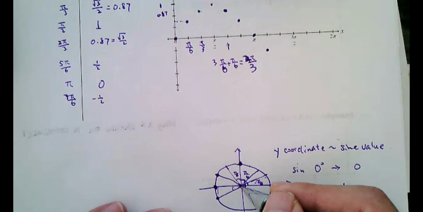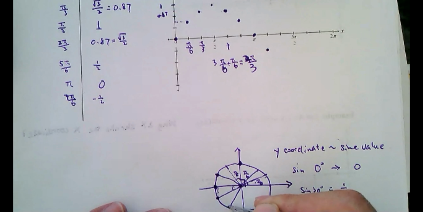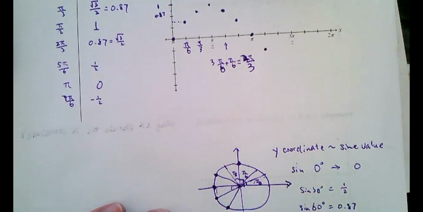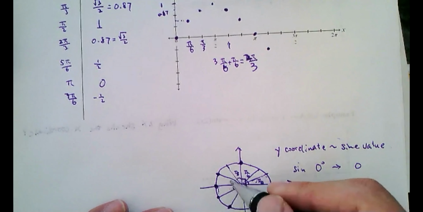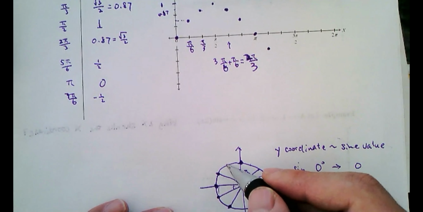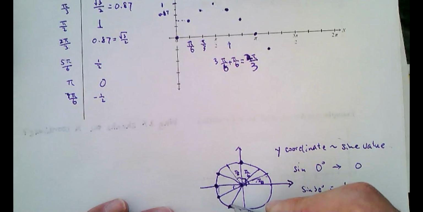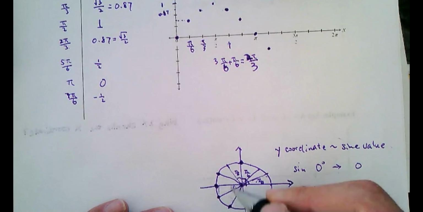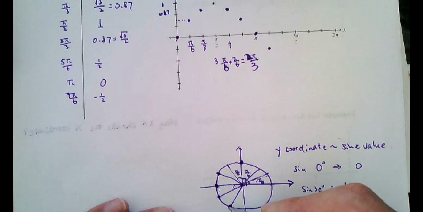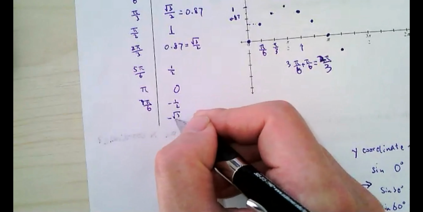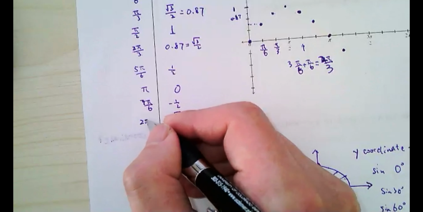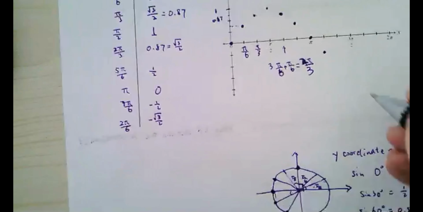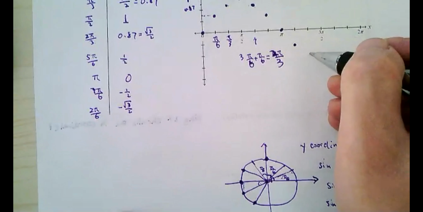What if you go a little bit further, another pi over 6? What's the y coordinate for this point? Again, by symmetry, you're just moving this line down. So what you used to have, what y value you have here, it's just the opposite of it, right? So this point is negative square root 3 over 2. Okay, you move this value down.